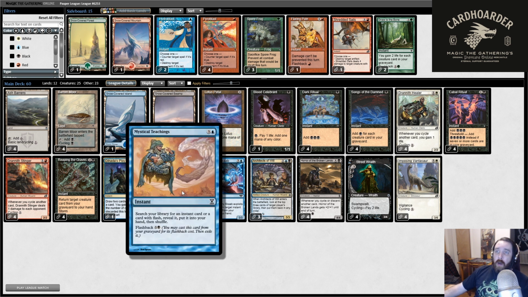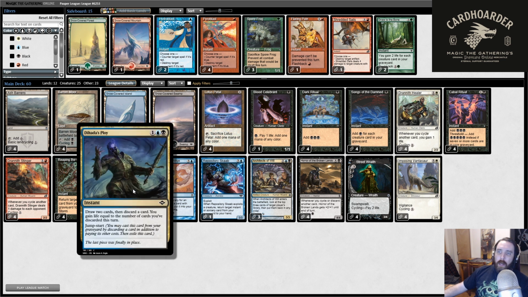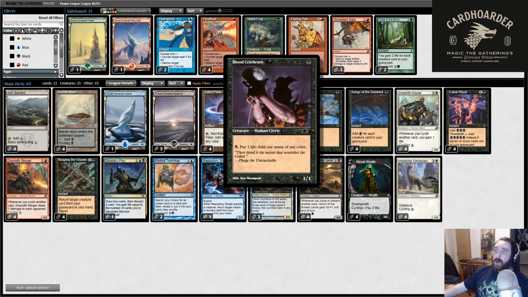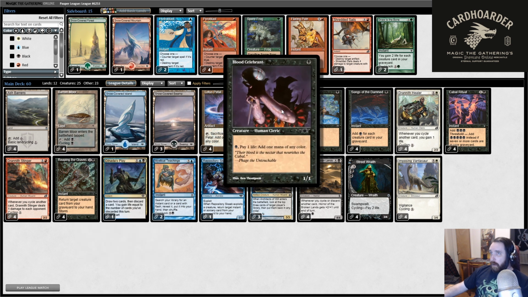We've also got two of Mystical Teachings, which again is going to be able to go get us Reaping the Graves or Songs of the Damned, whichever one we require at that moment. And as far as other unique cards here, we've got Dihada's Ploy, which is a cool way to filter your cards, so you can draw two and discard an extra land. By the way, it also gains life, which is pretty good.